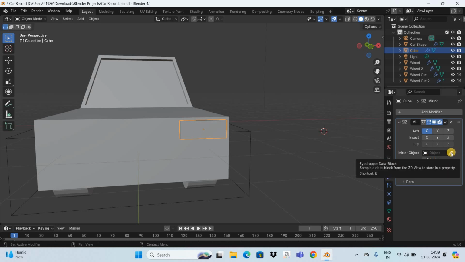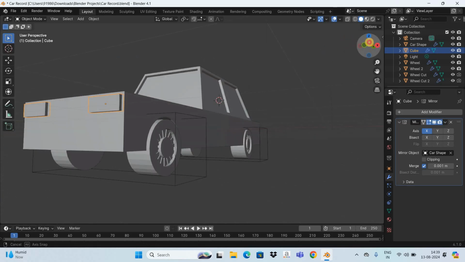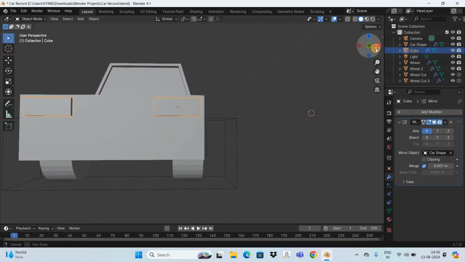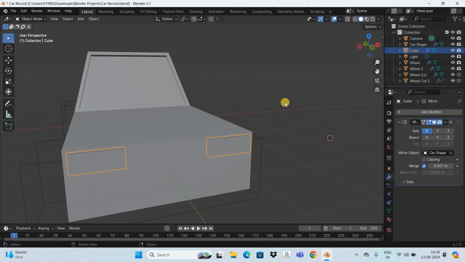Now click on this option, that is eyedropper data block, and now click on car, and as you can see, we have successfully mirrored this headlight and created this second headlight. So that's it. I think we are pretty much done with the headlights part. Next, we will see how to create bumpers. So we are going to create two bumpers, one in the front and one in the back.